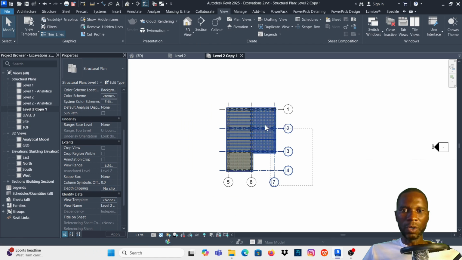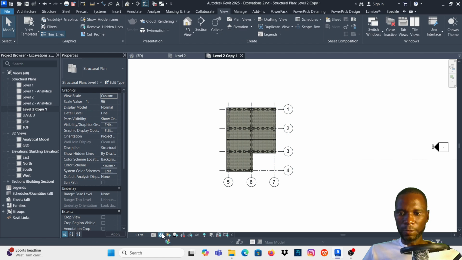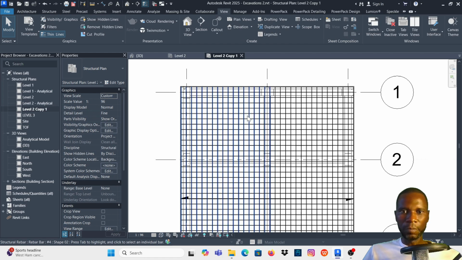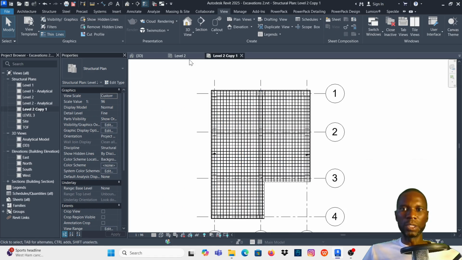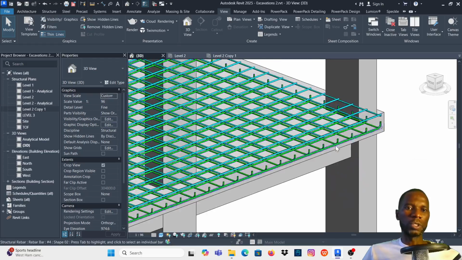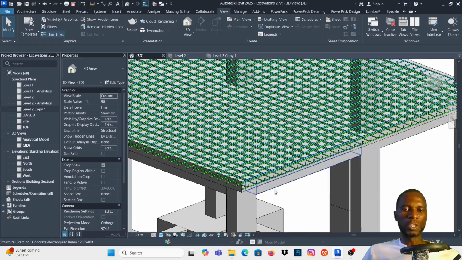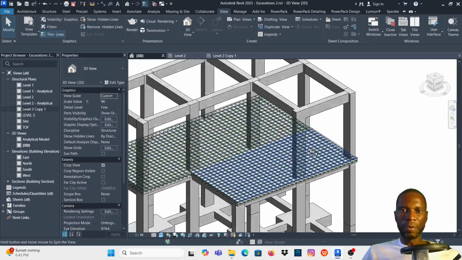And now I can also detail this one. Just make sure that you can even go to fine level of detail so that you see all the bars and detail as you wish. So this is the method that you can use to create all those layers, the filters, and be able to detail your floors. Now, these filters can be created for anything in Revit, and they are very, very important for any Revit user.